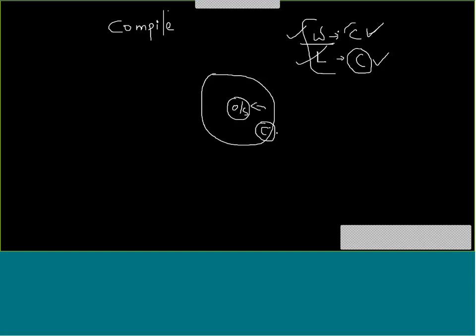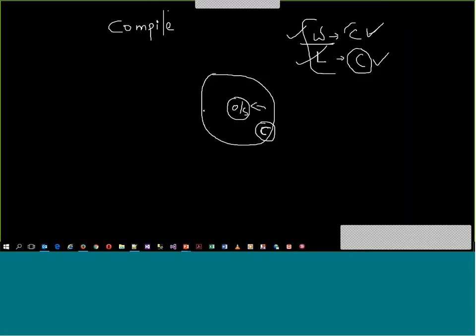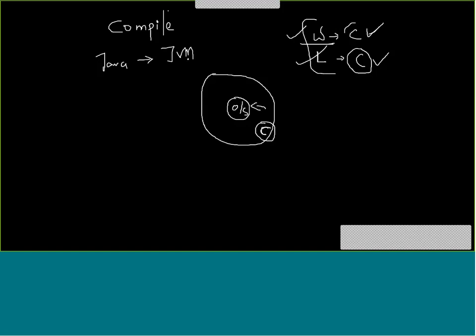Because it doesn't have any dedicated compiler or any framework as such. So that is the reason why we normally call C or C++ pure platform dependent programming languages, right? Now in the same way, let's take an example of Java. Java has its own framework called JRE, or we normally call it JVM, which is Java Virtual Machine.